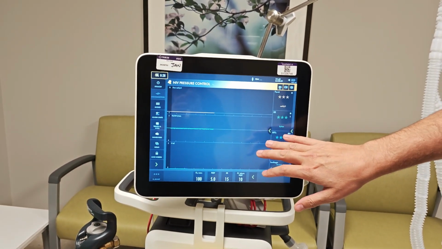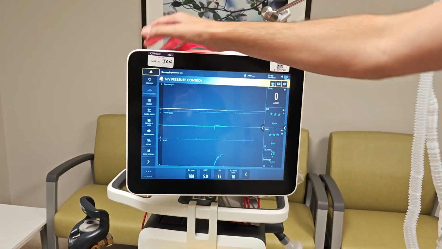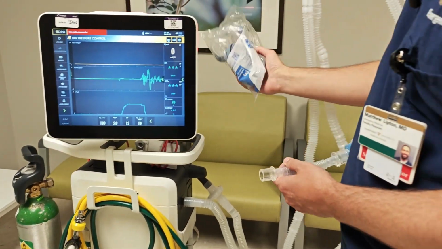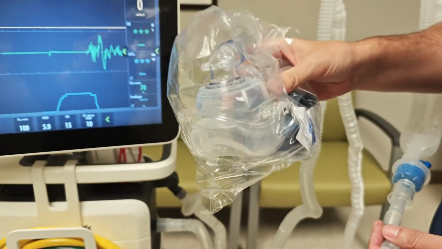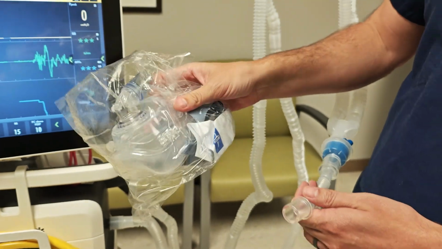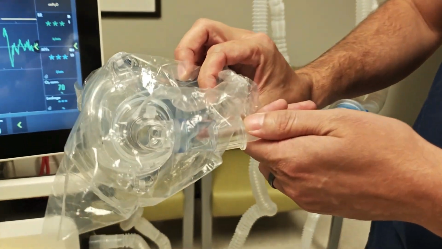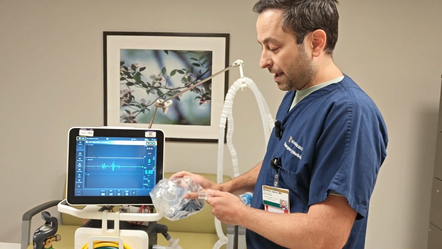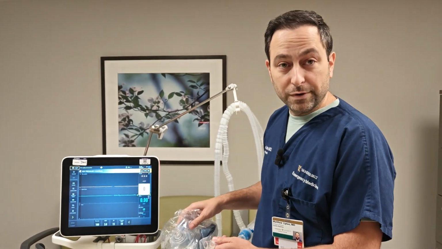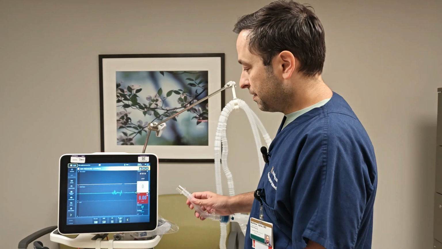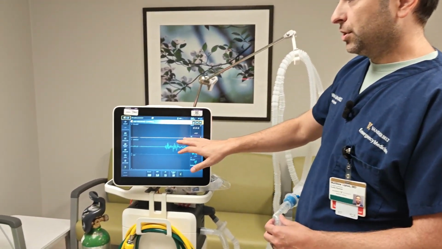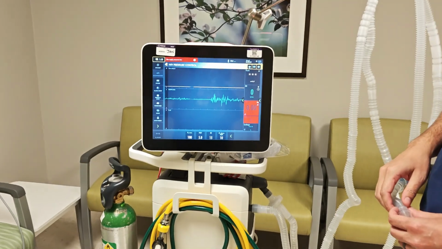It will start alarming right now because there's no patient attached. But then you'll move to the tubing here, and you'll grab any BiPAP face mask. These are interchangeable, so it doesn't matter which one you grab, but a BiPAP mask. Place it on the patient and connect the tubing together. At this point, you'll have a fully functional BiPAP on a ventilator, and you need to pre-oxygenate for 3 minutes. Once you actually perform the intubation, the respiratory therapist should change this to invasive ventilation mode.